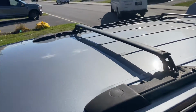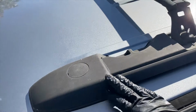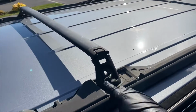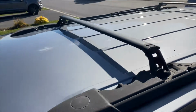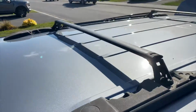Alright guys, as you can see, this is the finished product. All the caps are nicely in, it's nice and secure. A few tips: make sure these are in when you're lining up the holes. All that's left now, guys, is to put the headliner back in, so I won't include you on that.